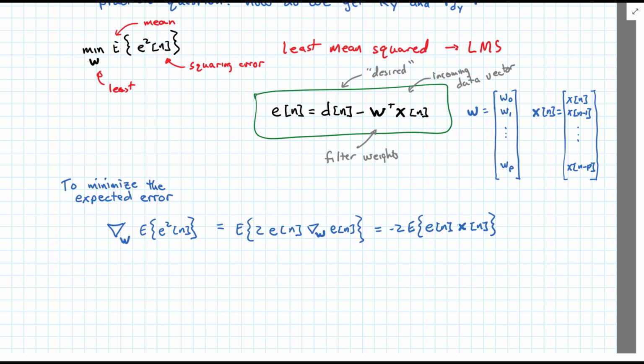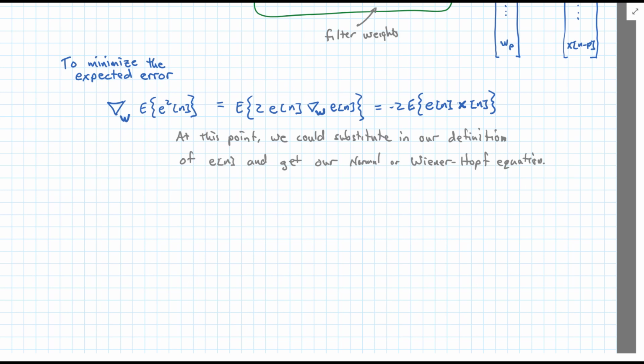Now, as you recall, at this point we can substitute in an expression for e, which is right there above, circled in green, and carry out the expectation, and we get our normal equations. But instead, we're going to skip that step and move directly over to our gradient descent approach.